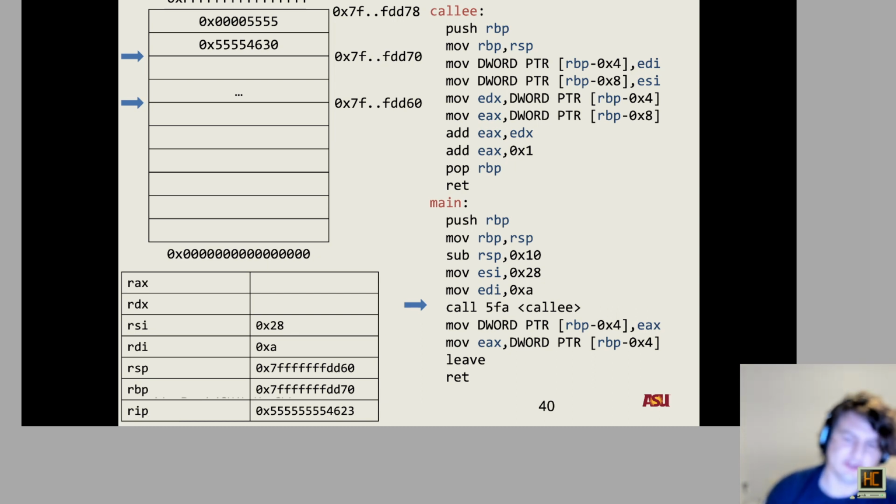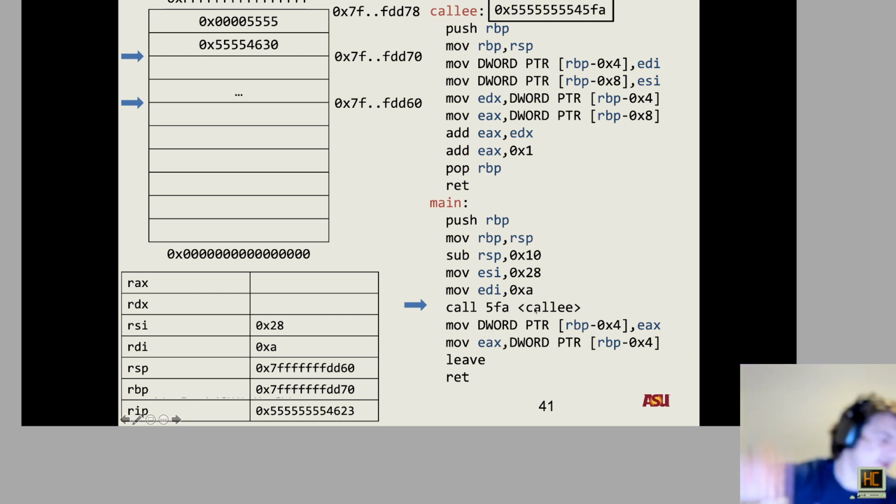So it'll push that return address and it will jump to 5FA, which it knows is here. So it'll jump to that memory location. So that's where callee is, at 5555555545FA, I think. It knows to go there.